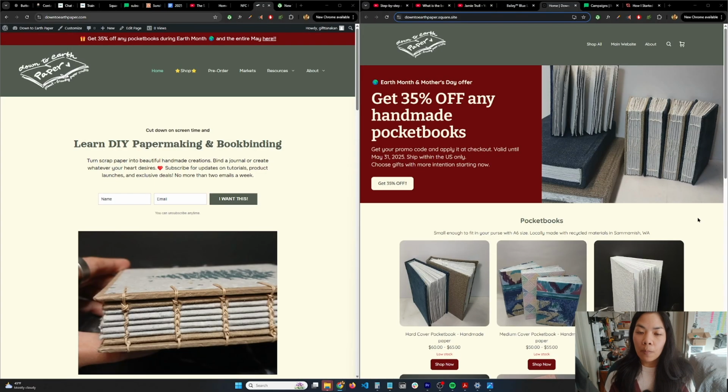So let's get into the first topic, and it's about my main website tools. What you see here, these are two different websites. This one is on WordPress, and the second one is on Square. I will explain to you in a bit why I have two different websites. The first website tool will start with web hosting.